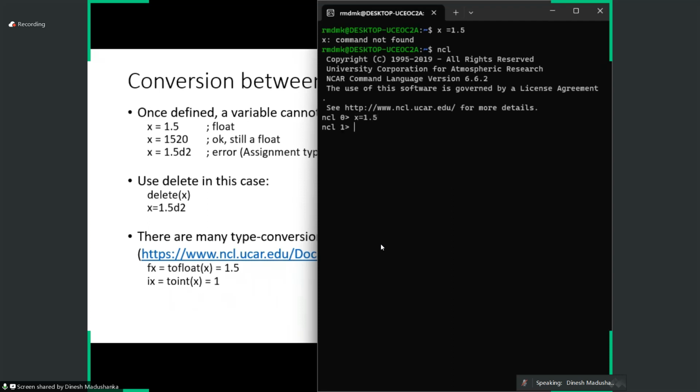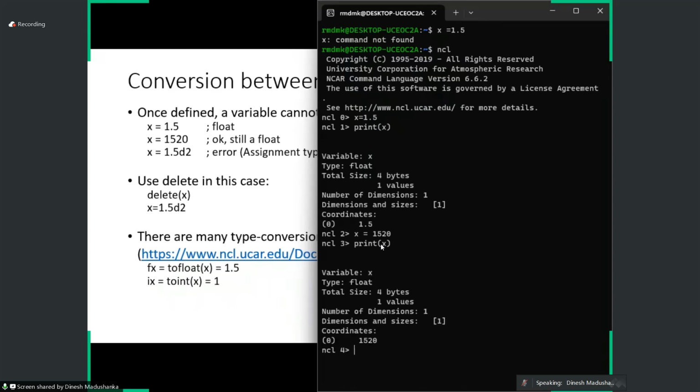If I print X now, what will be the value? Because I didn't delete that variable, the new value will be 15.20.